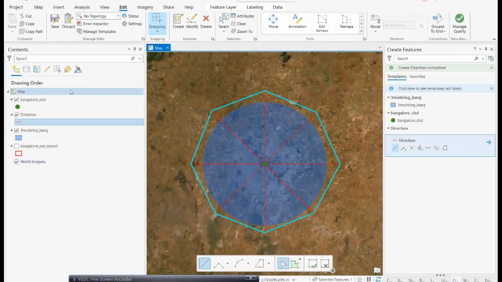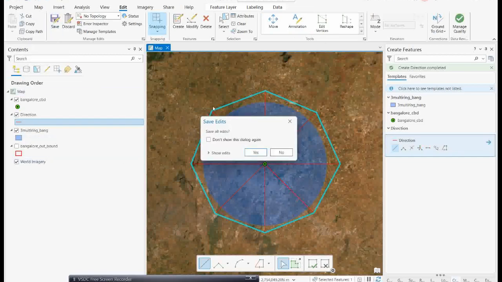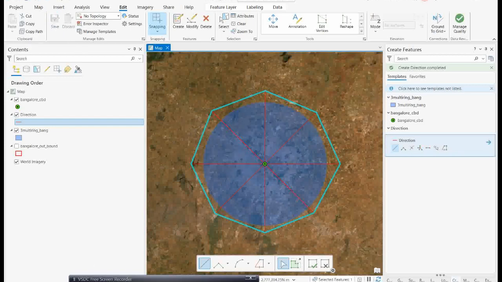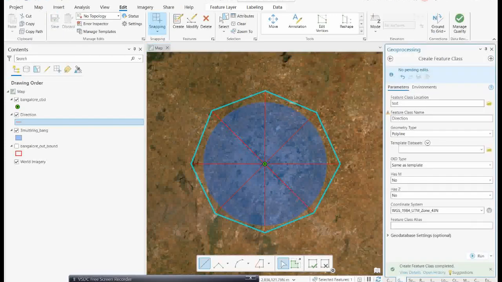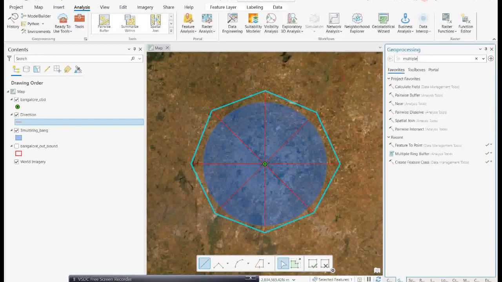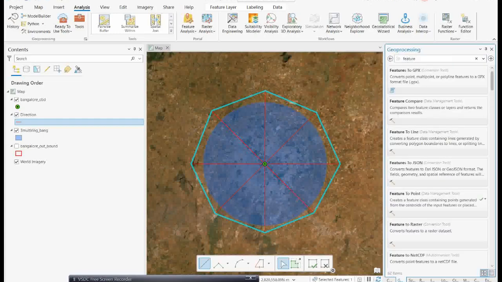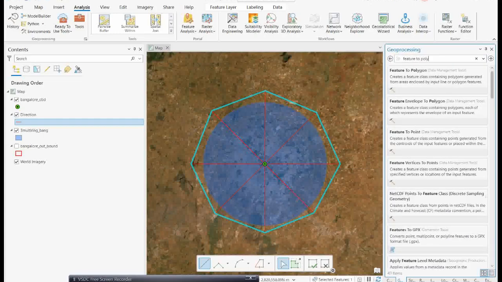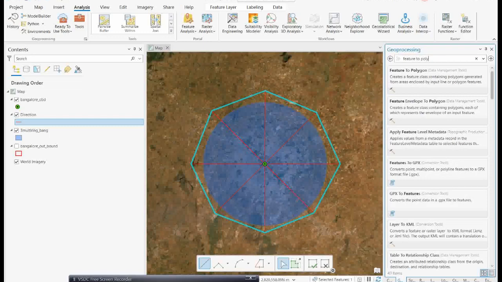Okay, so now once you did that, you just need to save this first. Okay, please save this first. Once we did that, again we have to do the same steps. Like if you go here, okay, then sorry, go to analysis toolbox and search for the tool feature to polygon. So that only you have to create again, feature to polygon. That time we did feature to points. Now this time is feature to polygon. Okay, so this is the difference.